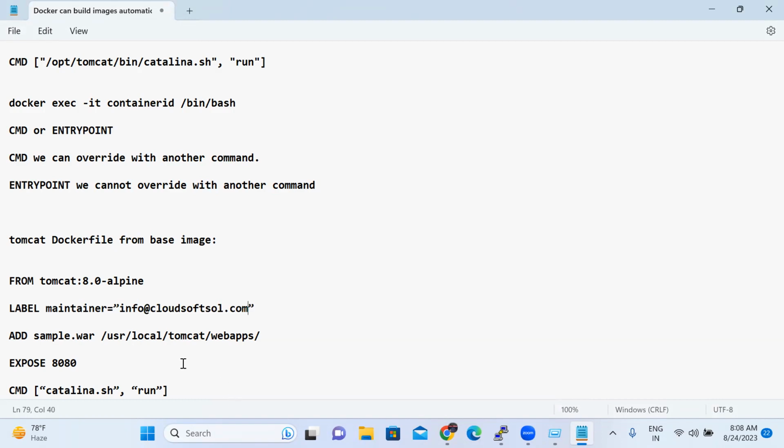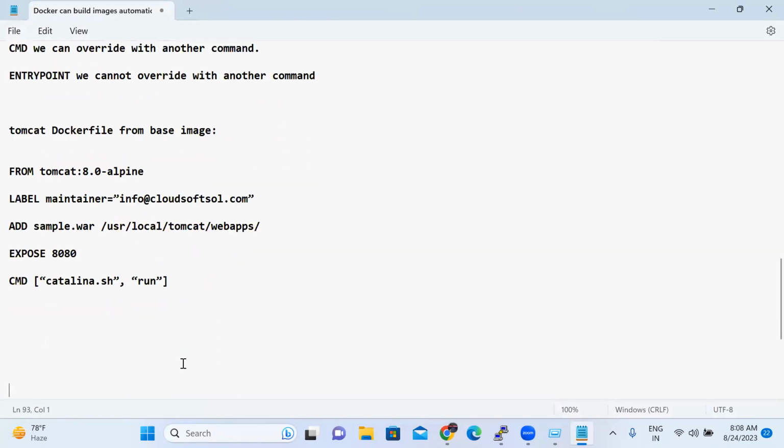Then add that sample var. This is a var file we have. For this you don't need to go for ADD also. COPY is enough. So sample.var should be in your local directory. From there it is getting copied into the image. Then we EXPOSE and we have one CMD.